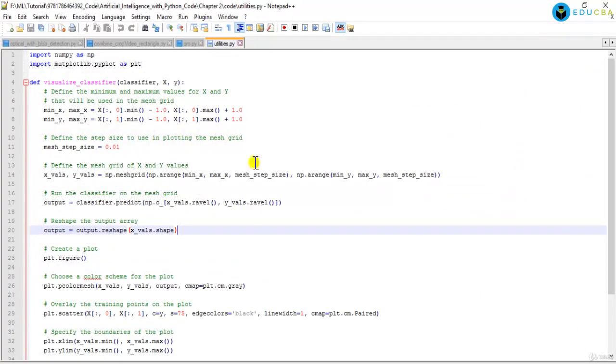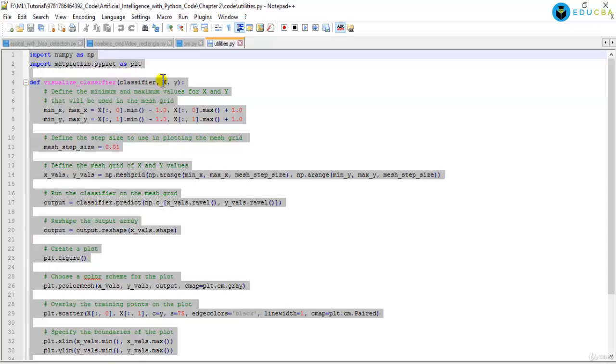So this is your utilities.py file. Now this is your visualize_classifier function, in which you are taking classifier and x and y as arguments. So x and y will be your input data samples and classifier will be your normal classifier, that is your LR classifier.